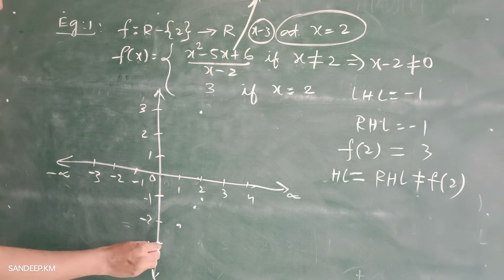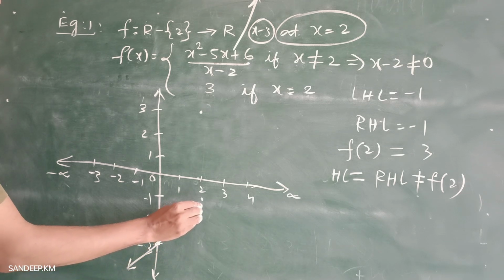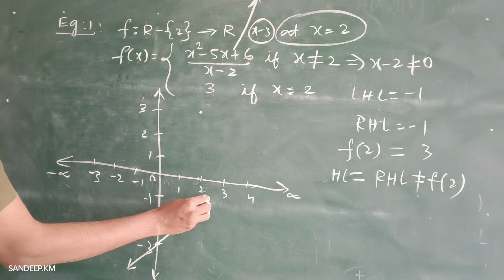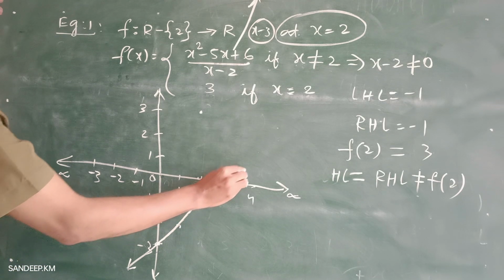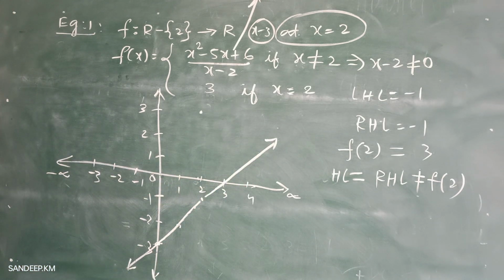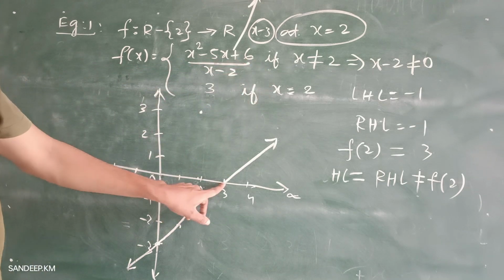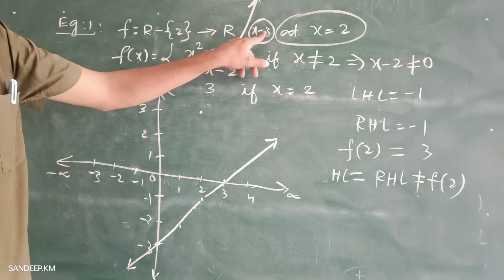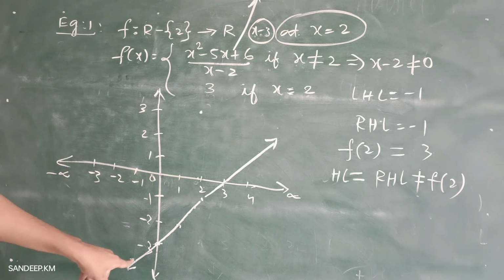So it is actually a straight line. When you look at these points, it is actually a straight line. And when input is 3, the output is 0. So it goes like this. The graph is actually a straight line. When input is 3, 3 minus 3 is 0. So the output is 0. So I have located all those points.